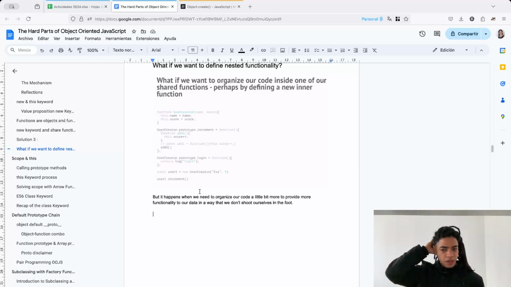Prototype inheritance means you will have by default some built-in objects, for example the object, the function object, as well as class, which is a special type of function.